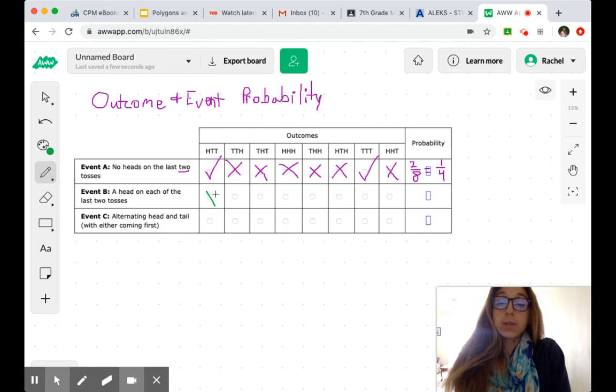But the first time that it does work out doesn't happen until our fourth trial when we toss three heads in a row. Then we luck out because once again, we start with the tails. But then we toss two heads. But we are out of luck for the rest of our trials because we've got some tails in those last couple tosses. So once again, we see that two times out of our eight possibilities, we got the outcome that we wanted.